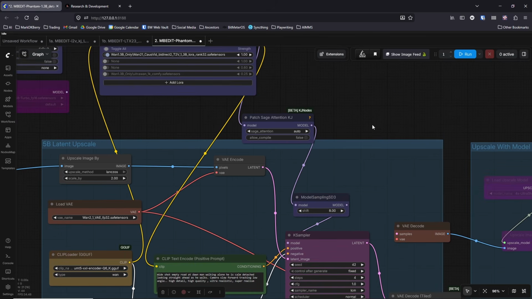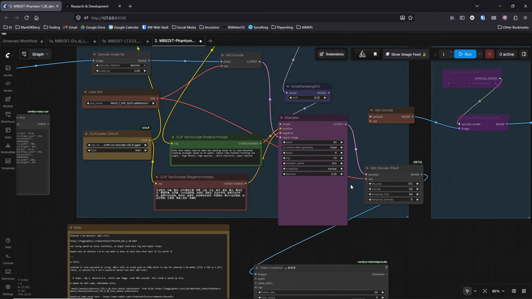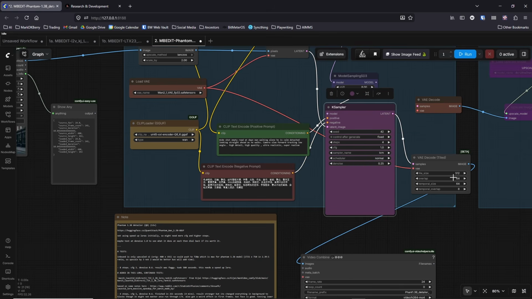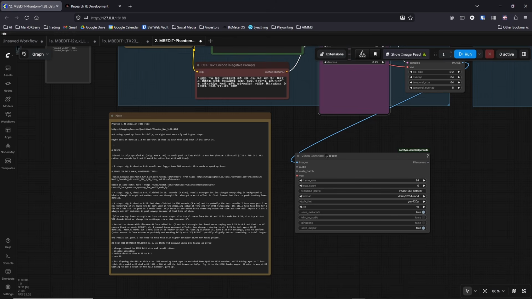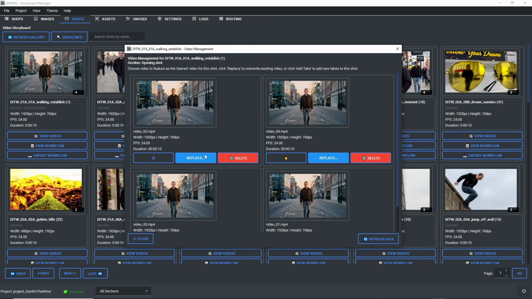Again, sage attention, just stuff I haven't really touched since this was always my polishing workflow. 4 steps, 1 config, LCM normal I like for this, and a denoise very low of 0.25 for Phantom. And the output result will be, should I show you this one?